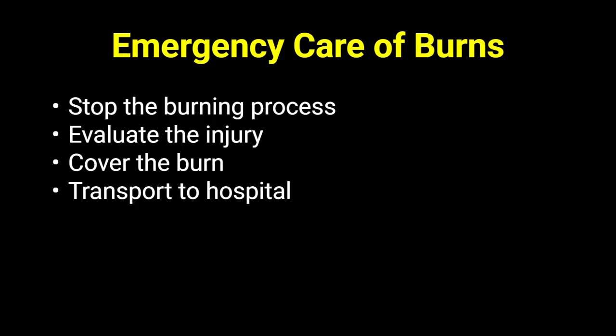Next, evaluate the injury. Follow the ABCs: airway, breathing, and circulation. Look for signs of inhalation injury, assess the depth and size of the burn, and identify any associated injuries. In electrical burns, remember to check for entry and exit wounds. Then, cover the burn with a clean, dry, non-adherent dressing or a clean sheet. This helps reduce contamination, decreases pain by limiting air exposure, and helps prevent heat loss. Do not apply butter, oils, or home remedies to the burn.